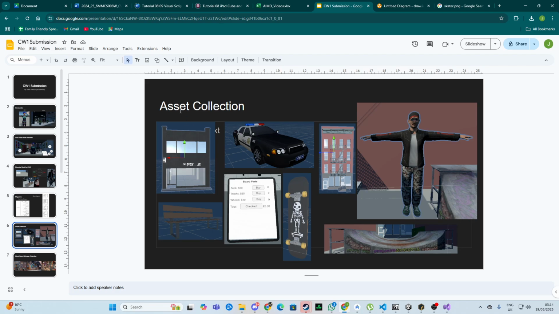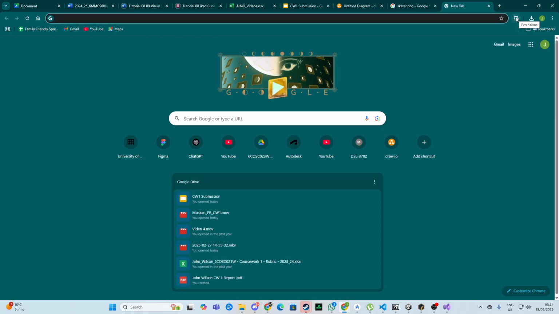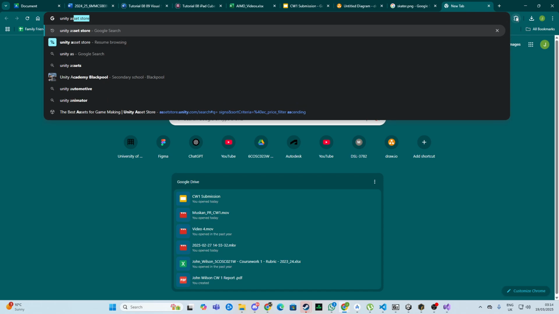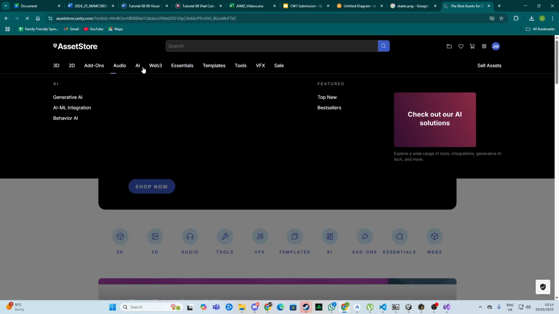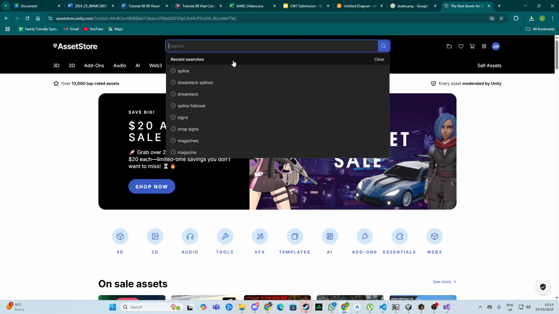This is just a small selection of assets I've used throughout my project. I got a lot of them from the asset store in Unity. So let's say I'm looking for a table.